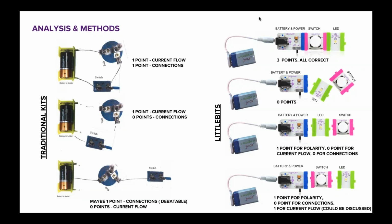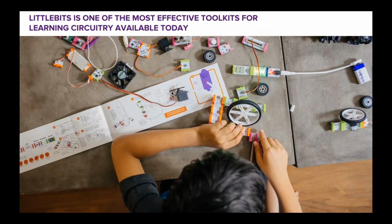Yeah, we want to tell you a little bit more about that, but I just want to underscore, for years and years, this is decades of work, that we've been buying these kits and using them in the classroom, and still, this is immediately after the kids are playing with the kit. Can they show us that they've learned anything? And the answer was no. But with littleBits, the answer was yes. And so, Naomi, tell us a little bit more about what that looked like.